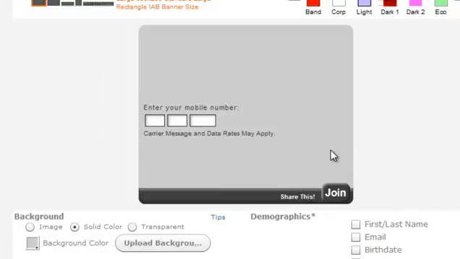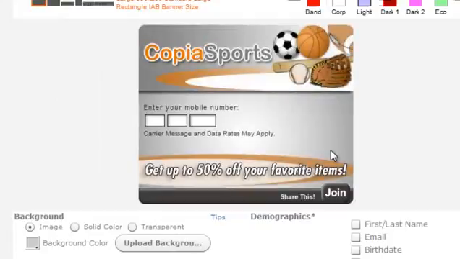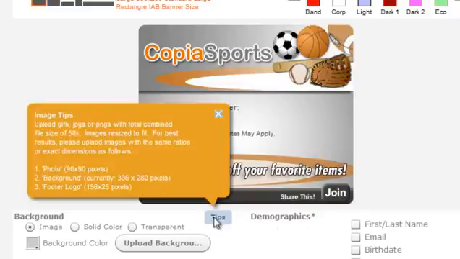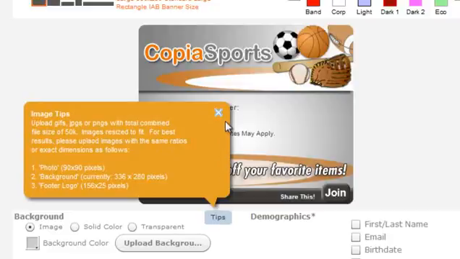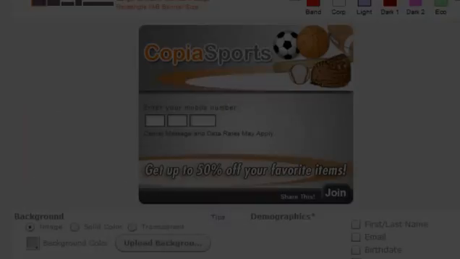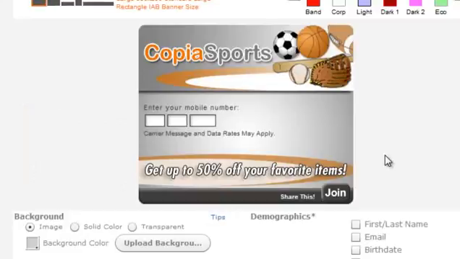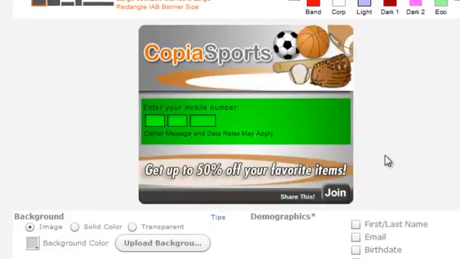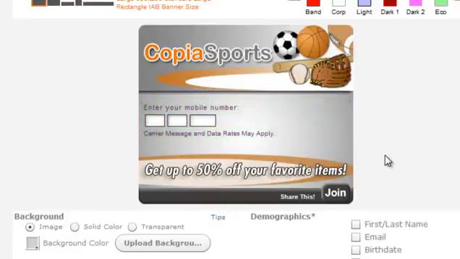If you have a logo or picture you would like to include on this widget, when you select Upload Background, you can choose anything you've created. The file must be no more than 50K. To find out about file types and size, plus the screen sizes, click on Tips. Remember, when creating your own screens, to leave room for the default phone number entry field. If you plan on using other fields or default disclaimers, you need to have room in your design.